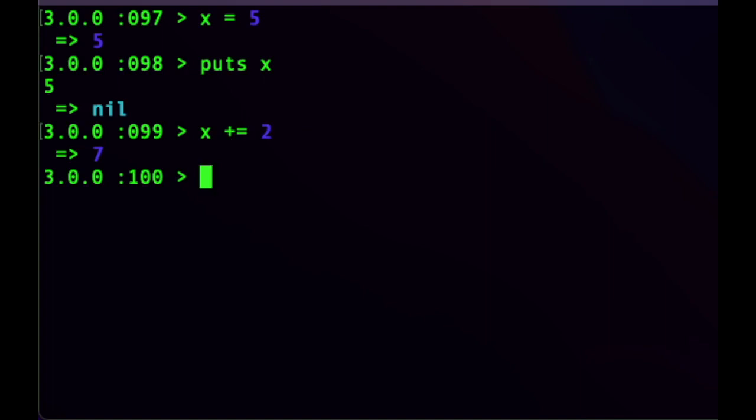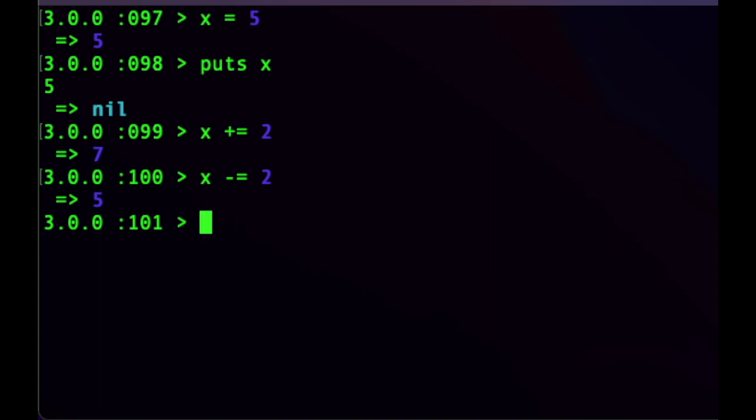Similarly, if we want to subtract, this is the decremental operator, minus together with equal, and in this way we can subtract a value 2 from x. This is exactly the same as writing x is equal to x minus 2. These two expressions are exactly the same.